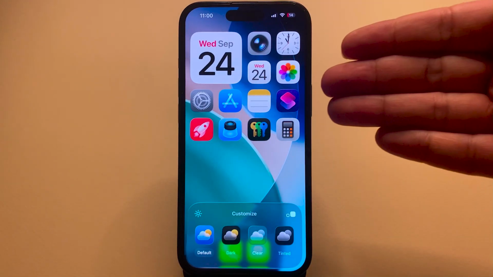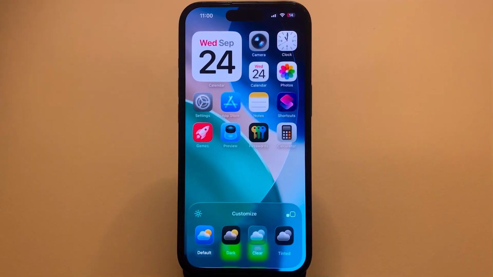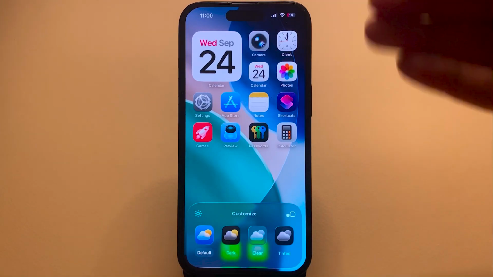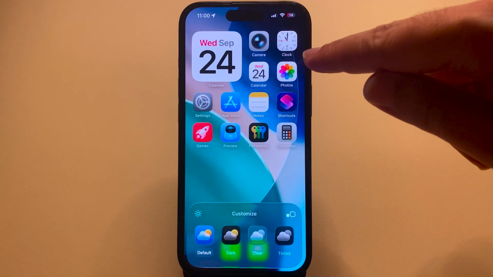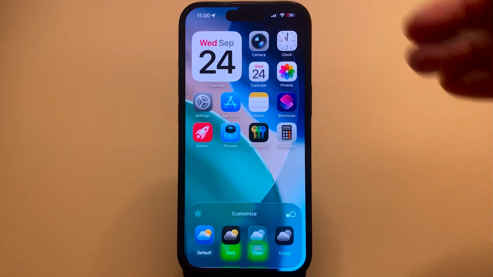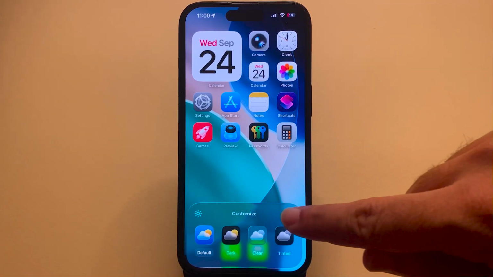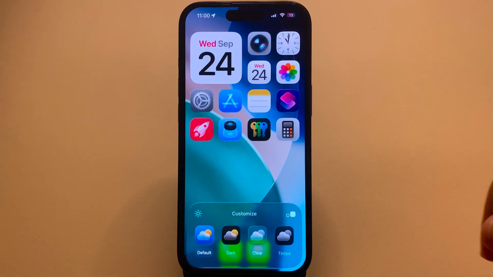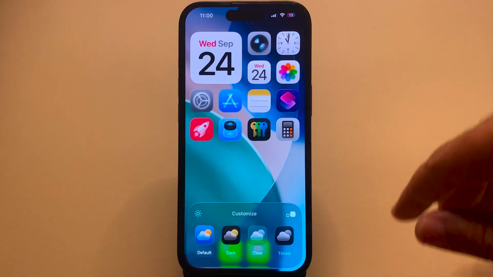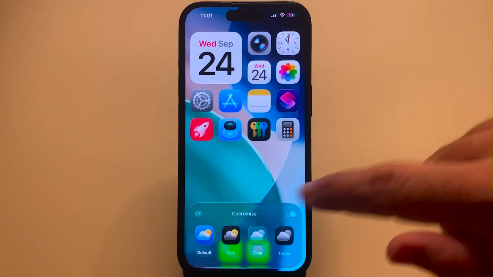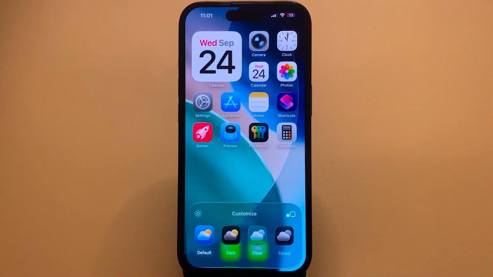Now, the app icons are now larger. Let's tap again. They are smaller. What is the difference? Of course, when it gets larger, we don't see the name of the app under the app icon. Let's tap again. I really like this one because we already know all the apps' names, so there is nothing to worry about that. If you want the smaller one, just tap again, and then you'll have the small icon back.